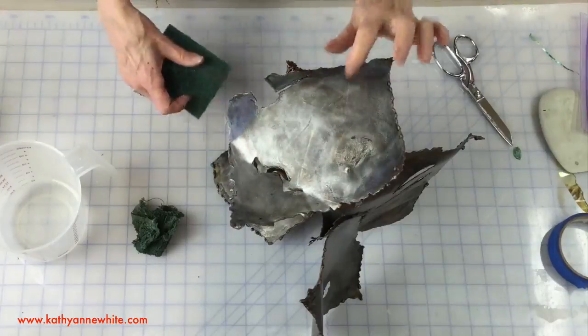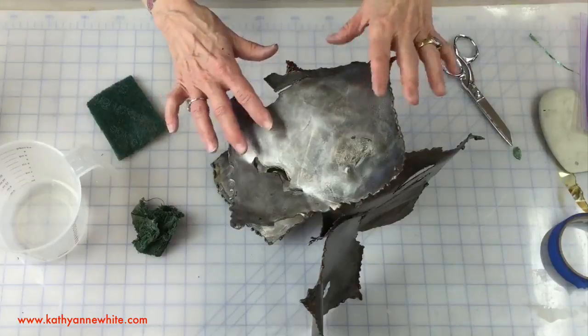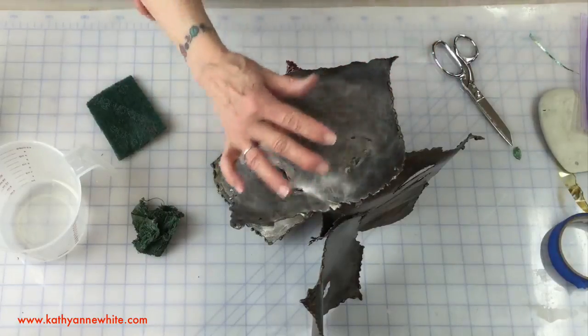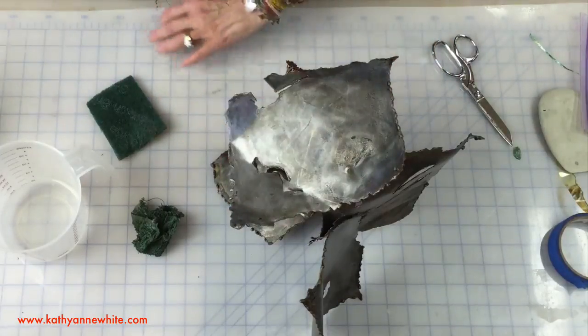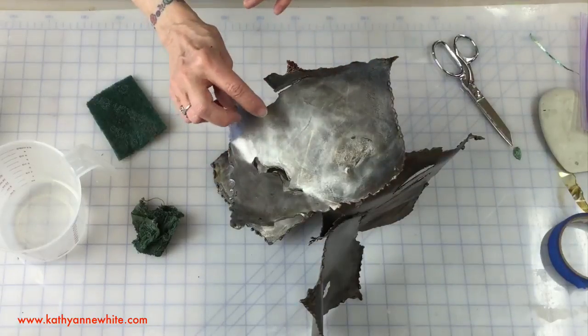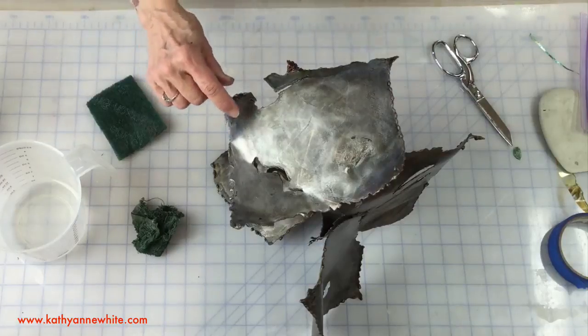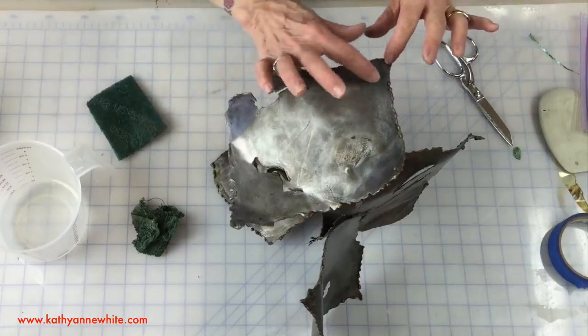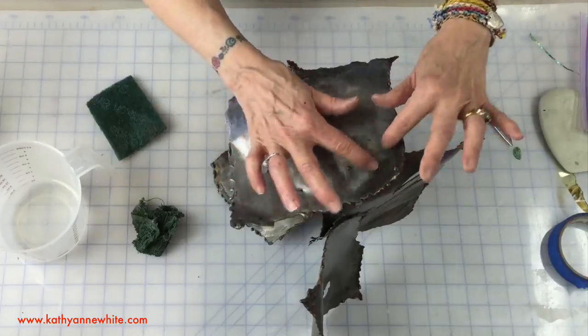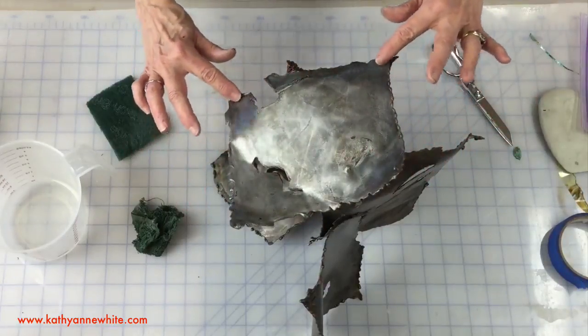I wouldn't use it like I did on that other little sculpture because there's already paint on here and there is already a coating of varnish so that it'll keep the paint and the other colors that I worked with on there. So in order to actually put an image on here, I would probably do an image in pieces because some things may not take it right. So let's look at that.